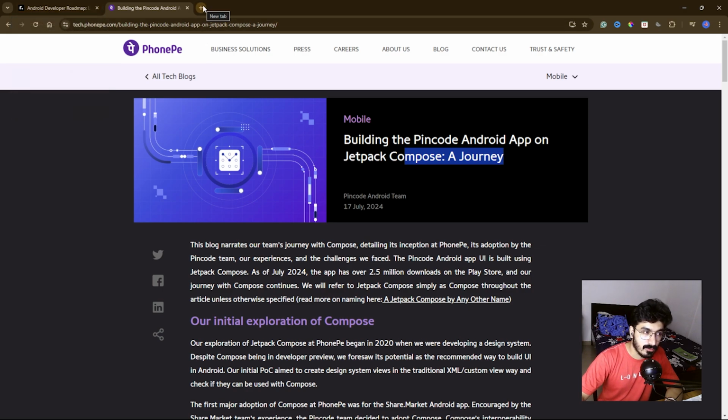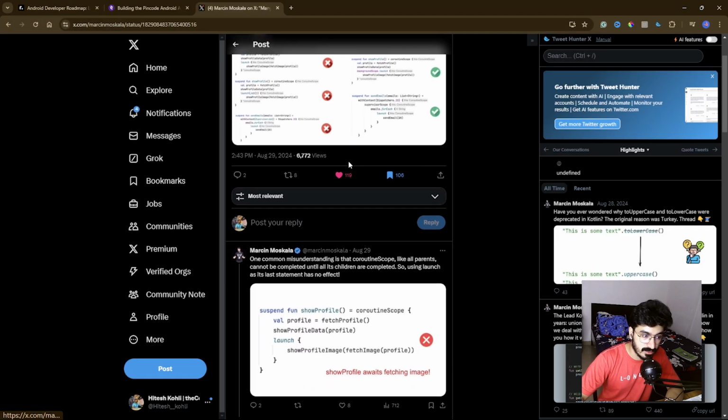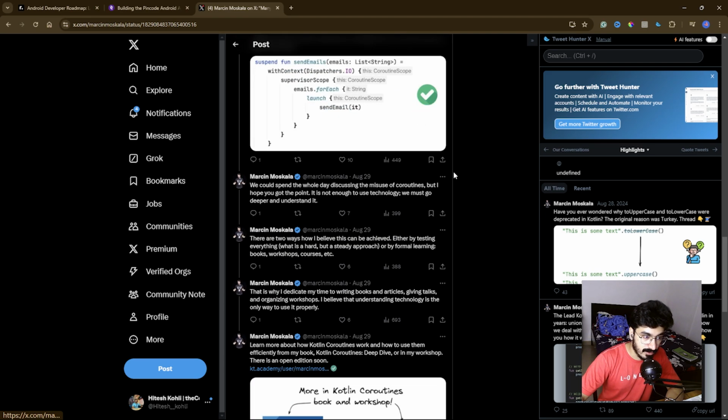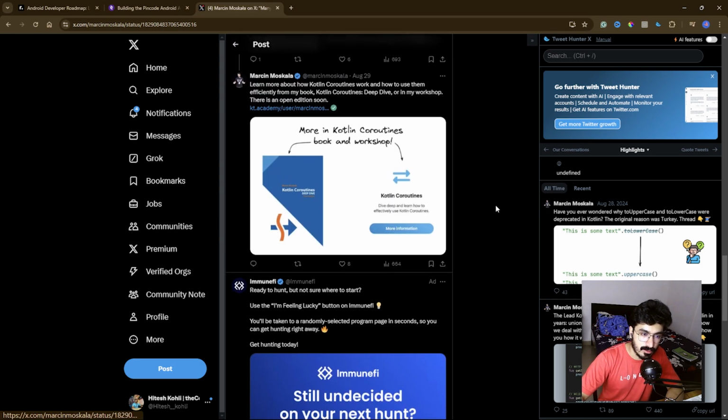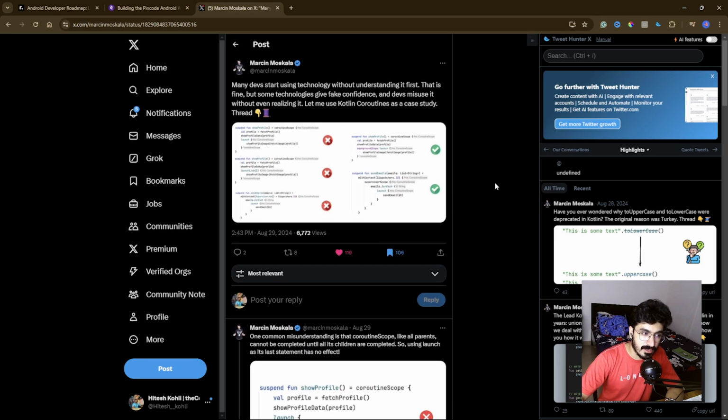And other than that, follow a lot of people. I've seen multiple of these threads. For example, from Marcin, he has a very good thread on different things about best practices in Kotlin coroutines. He has a good book around Kotlin coroutines and stuff. So I try to follow these guys and try to learn from them. So Twitter would be a thing. I don't think LinkedIn provides this much knowledge, but peek around a little and that will help you learn a lot. And of course, YouTube is the center of learning everything.